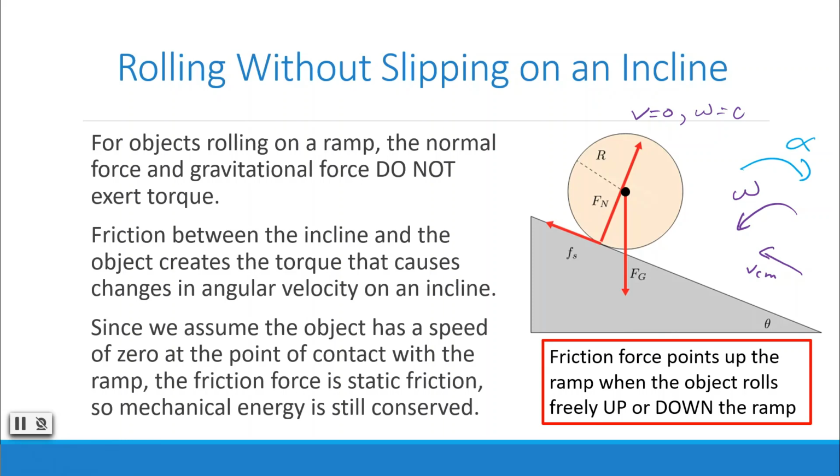Well, once again, my gravitational force isn't creating torque. My normal force isn't creating torque. It's only that friction that can create a torque because it has a lever arm value that is non-zero and it is perpendicular to the lever arm. So the torque due to friction has to be there. Now, notice that my angular acceleration is in the same direction it was in the other way. It needs to go this way. So that means my friction still has to be up the ramp, because if my friction was down the ramp, that would cause a rotation in the wrong direction. So this friction is always up the ramp.